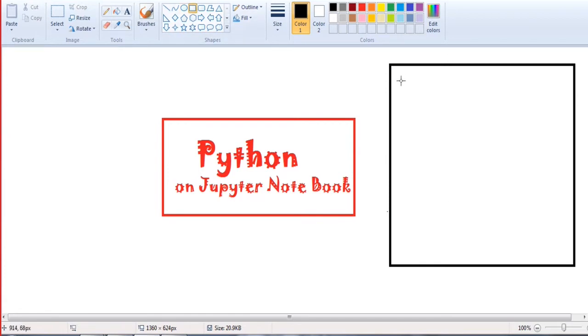So I can say this is my memory, and I want to book some space. I'm adding two numbers, so definitely I'll need three boxes over here. First box for the first number, second box for the second number, and the third box is for the answer. So if I want to add 3 plus 3 is equal to 6, I just need three boxes over here: first box, second box, and third box.